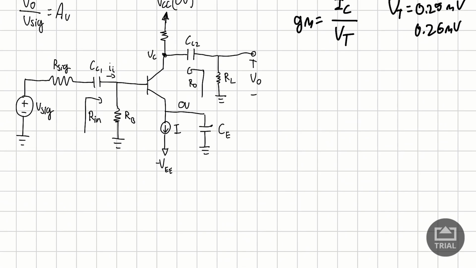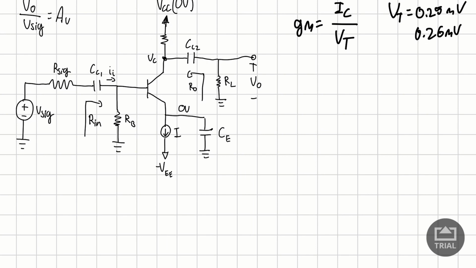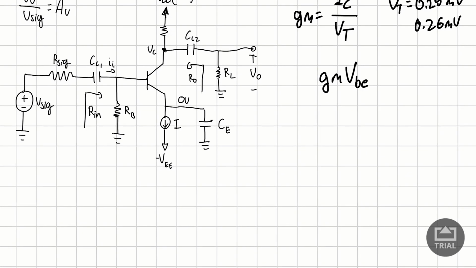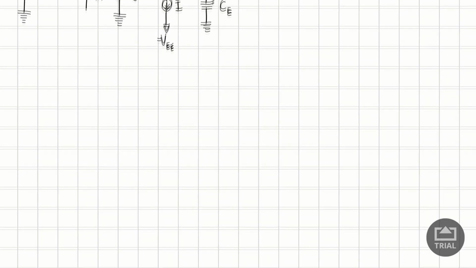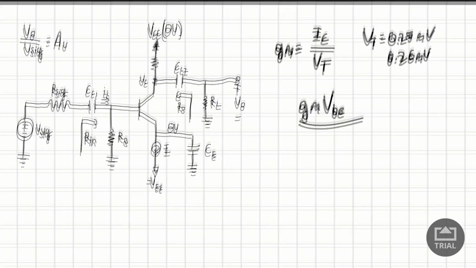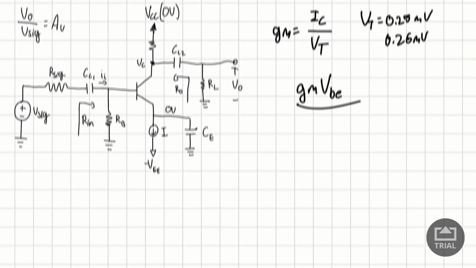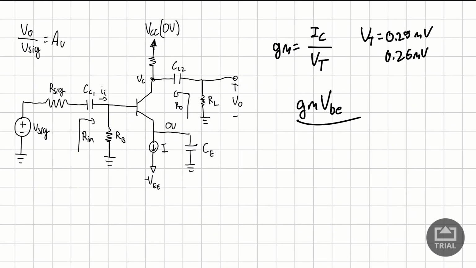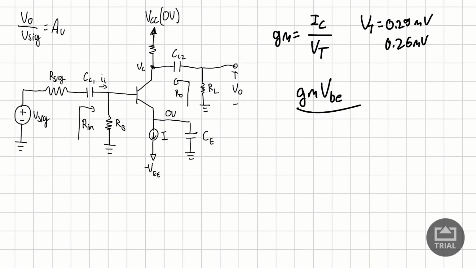Okay, so with that being said, we can get started. I'm actually going to be writing out the formula real quick as well. So we're also going to have gm multiplied by VBE, and I think this is all we're gonna need for now. Okay, so now what we're gonna do is actually convert this circuit. This circuit has the DC components and AC components active. What we're gonna be doing is turning this into an AC analysis problem. This is once again assuming that we already have all of our DC components.